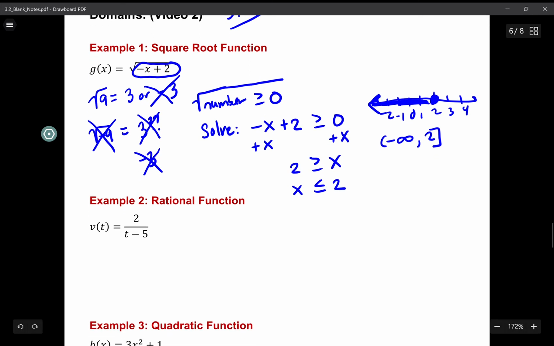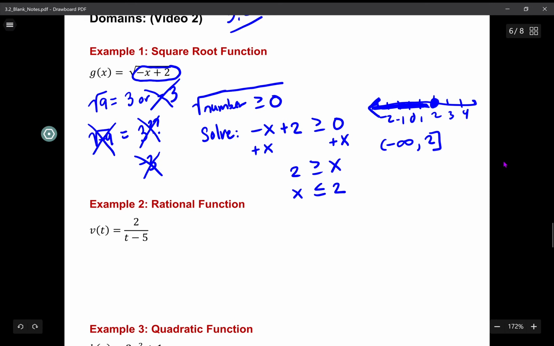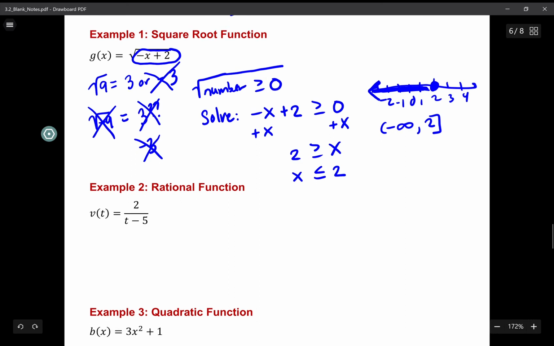Let's think about rational functions. What's another thing that goes wrong in math? We can't take the square root of a negative number, but another thing that sometimes we really like to avoid doing is dividing by 0, right? Dividing by 0 is not good. It's impossible to divide things up amongst 0 people. So when we're looking at rational functions, we know we have a fraction bar, which is also like a divide sign. So we need to be really careful that this denominator is not equal to 0.